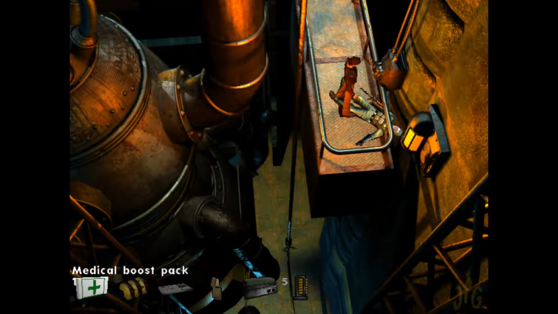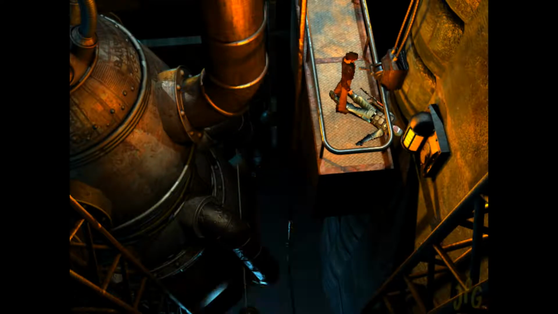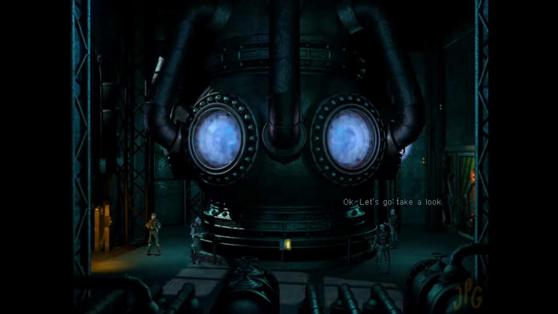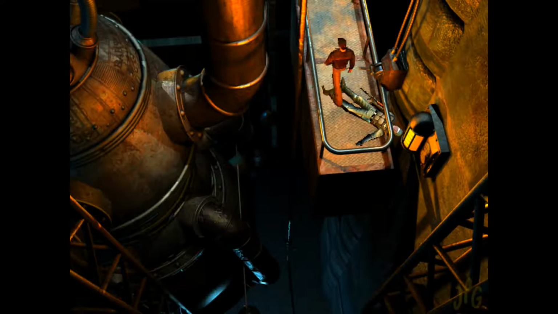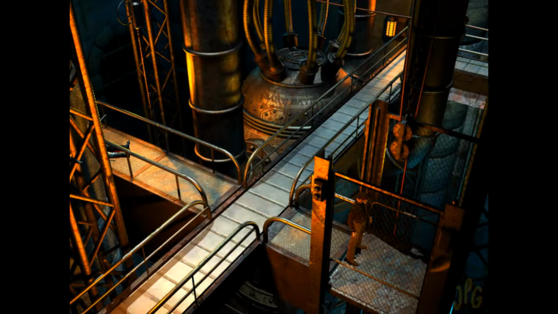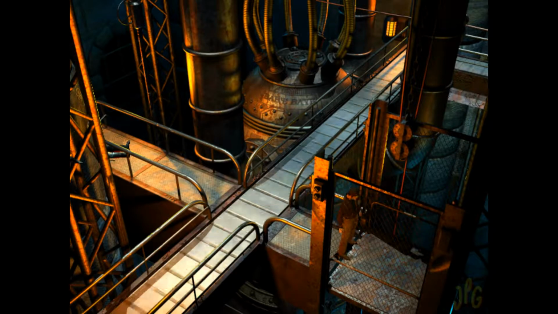Of course, let's go ahead and top off again. And let's see what this lever does. Looks like a power switch. What the? Okay, let's go take a look. Looks like we're drawing some people out of this area. And they might be coming up here, so great job, me. Oh.